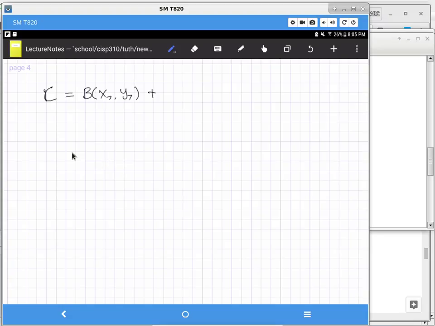The overall borrow flag as the output is the disjunction between the borrow of the minuend bit 7 and the subtrahend bit 7. In other words, if x7 is 0 and y7 is 1, we guarantee a borrow already. But there's also something else.